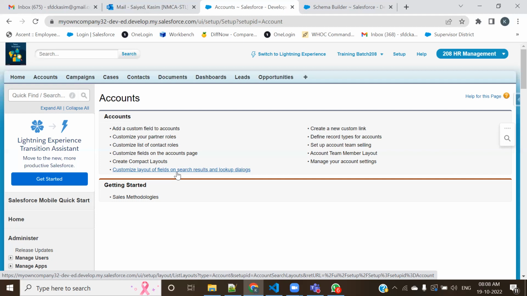You should understand the role of the account object, the purpose of the campaign object, contact object, cases object. We always try to cover most of the business entities from the standard objects.